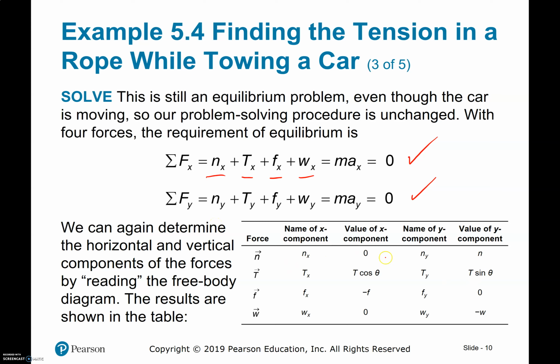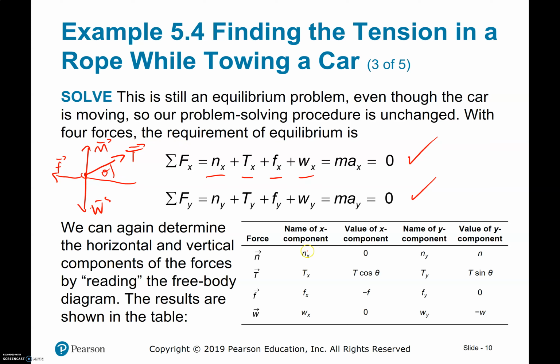So here is a table. You don't need to do any of this when you solve problems, but here is just a nice way to show it to you. I'm going to redraw the free body diagram. We have tension, we have weight, we have normal force, and we have friction. And all these are vectors. And this angle here is 20 degrees.